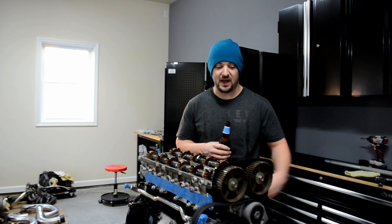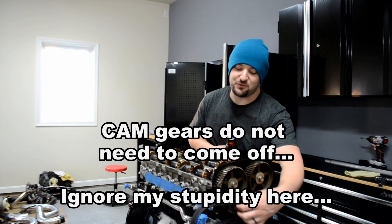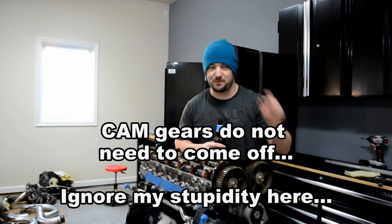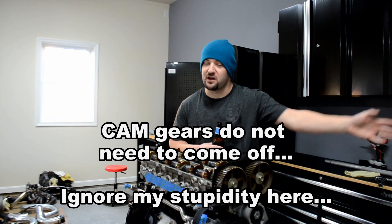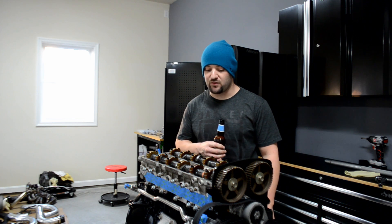So I didn't have to change out any shims at all, so I'm a happy camper right now. I do have to take the cam gears back off because I went ahead and put the belt on when I put the damper on, and it doesn't want to go on too well with the cam gears on it. So I have to take the cam gears off and slip them all on as one piece. I didn't know that — I've never done any of this before. I'm learning as I go, reading the Toyota book, relying on friends and people who have done this for many years, and I've been very fortunate that everyone has been very helpful.